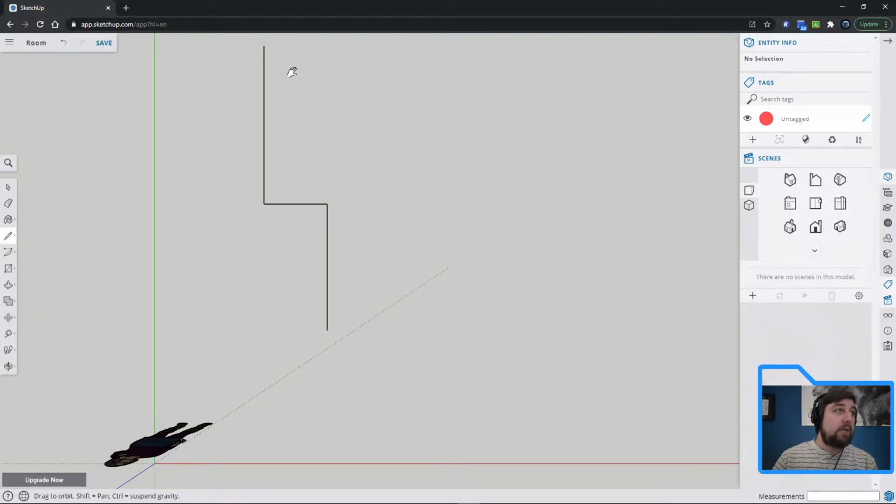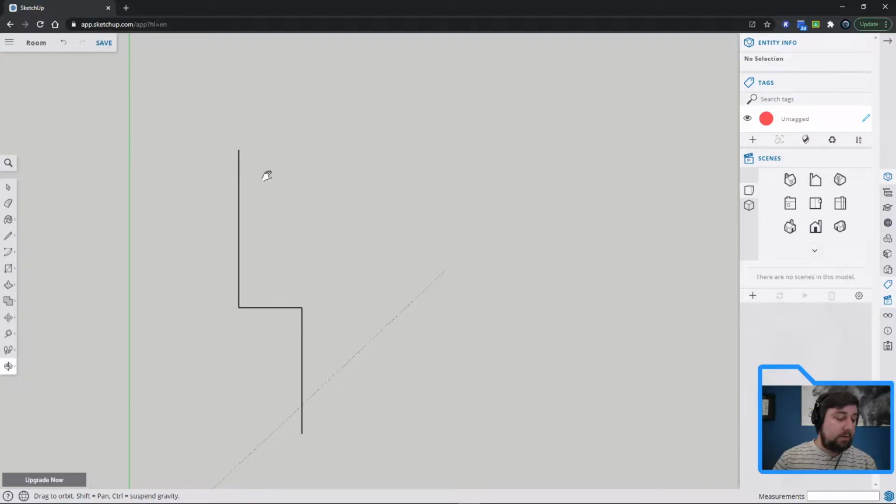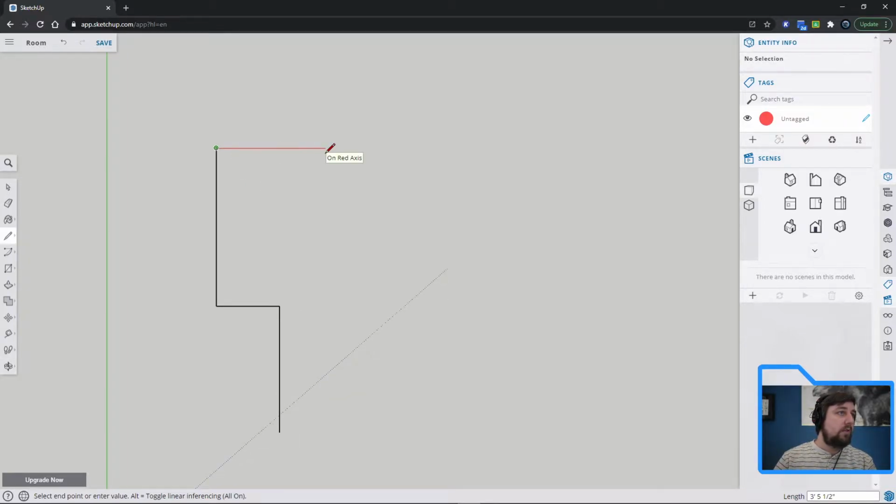All right, it'd be nice if you measure this a little better, right? To pan, I'm holding in shift and clicking in on my mouse wheel. And this goes in. What did I say? That was 2 feet. I think this has got to be like, let's give this 4 feet. Yeah. Then it goes up this way because it's special. We'll do 1 foot. I have a closet on this wall back here. It's easiest since there's a wall on the inside to just go up to where the opening is.